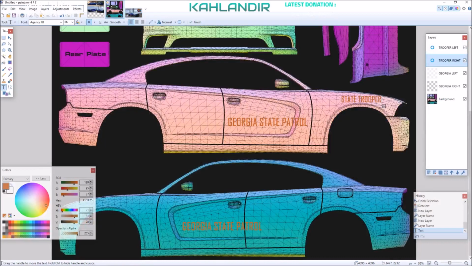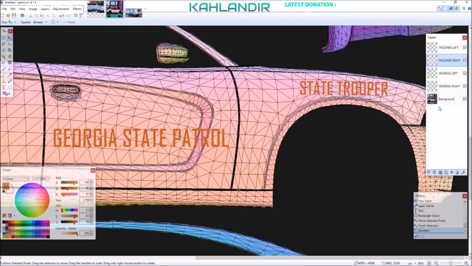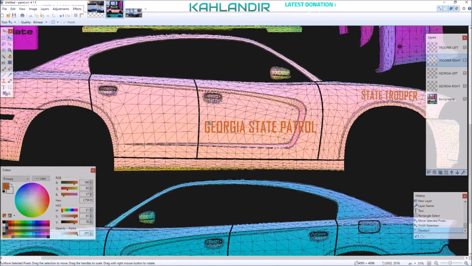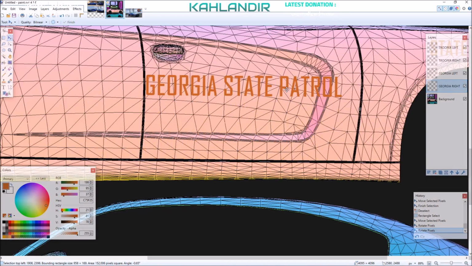But that's pretty much what they have on there, so now we'll just line this up to fit a little better. And this is something we're going to have to do with the text that we put on the doors already as well, is give it just a slight angle, not a lot, but you want it to kind of match up with the curve of the car a little bit to follow it. Otherwise, it will look like the text near the front end of the car will be aimed upward instead of being in line with the car. And we're going to do the same thing with the Georgia right, except I'm going to use this door as a reference and get that as close as possible so that it lines up pretty well with that line.